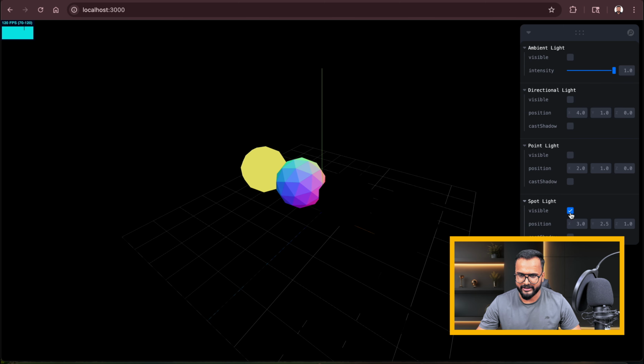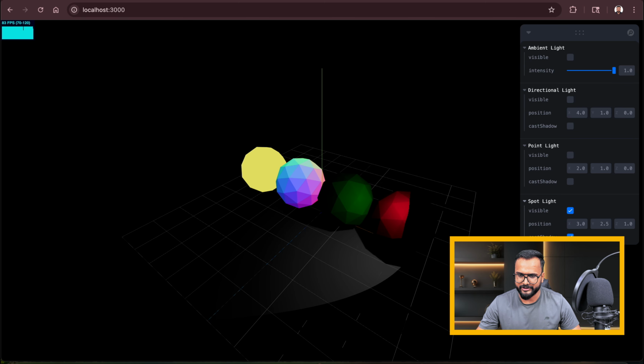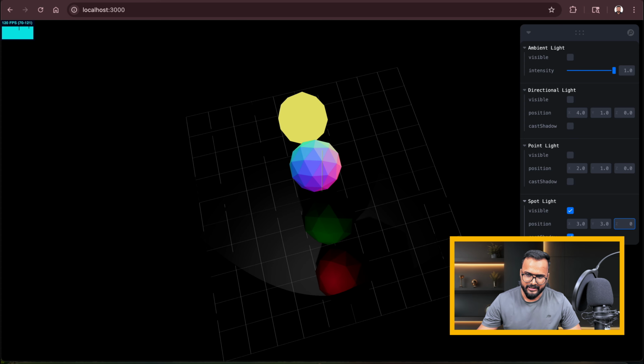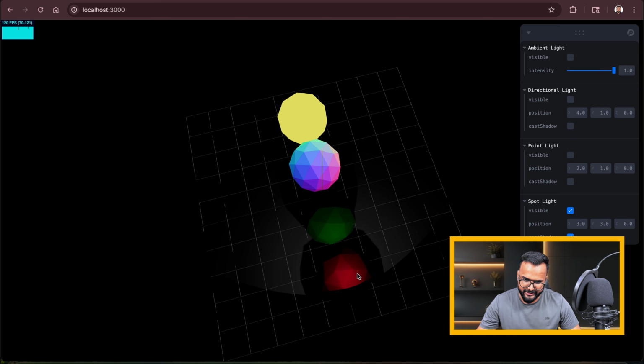Let's say a spotlight now. You guys can see now much better the spotlight, and the angle of the spotlight as well. Let's make it 3. Let's make this Z as 0, and you guys can see now the spotlight is here somewhere because I made Z 0. Now this is the round angle that the spotlight is making.